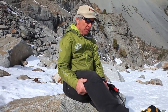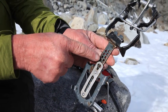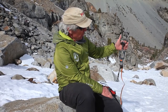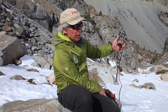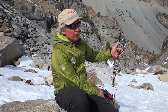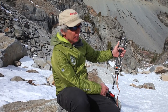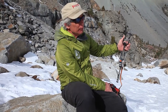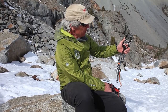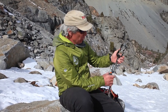They should be nice and tight, nice and sharp, and should have a safety strap. Most modern crampons do have a left and a right. As you can see, this one has a slight curve to it — when it's all set properly this is obviously the left foot. You could climb with it on the wrong foot, but it won't stay on as well and it's more likely to come off. It's not going to feel as comfortable, so identifying the left and the right is somewhat important.